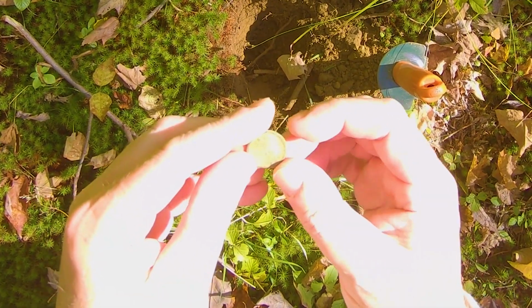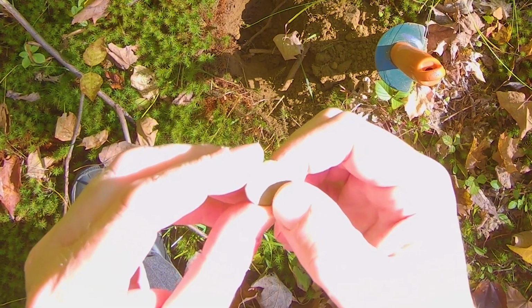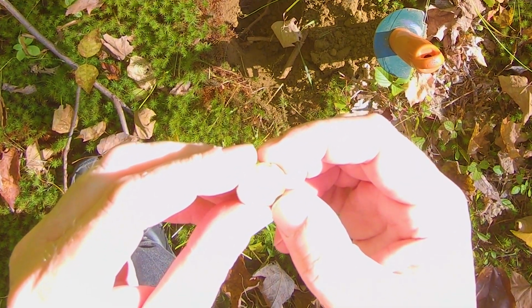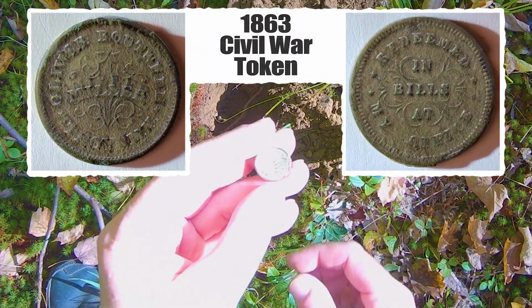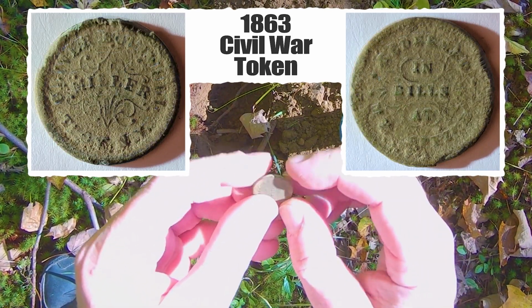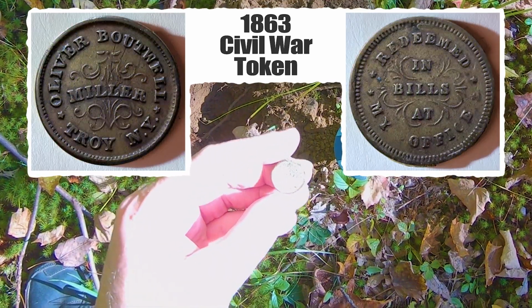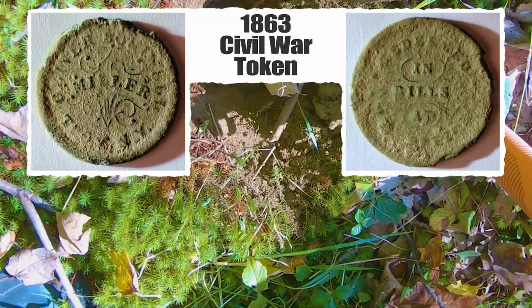And it doesn't flip, it flips like 90 degrees, it's weird. And on this side it says Miller in the middle, Troy, New York on the bottom. Hopefully I can find some information online and I'll show a picture. But yeah, it's really, really cool. Huh. Well, I imagine it's some sort of trade token if it's, whoops. Oh great, now it's gonna be all dirty.